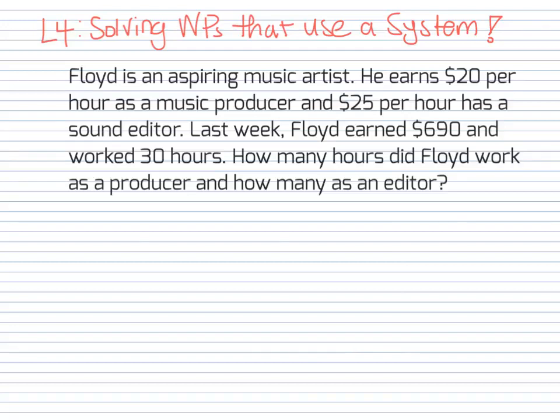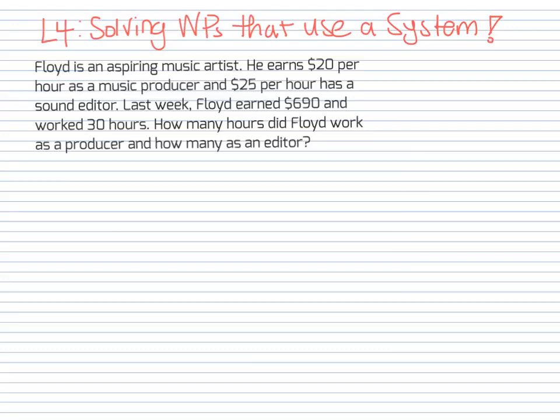So in this particular example, there are two unknowns that we have. So you're going to need to define two variables. Let's talk about our first unknown. How many hours per week Floyd worked as a producer? So we're going to say, let X be the number of hours a week Floyd worked as a producer.